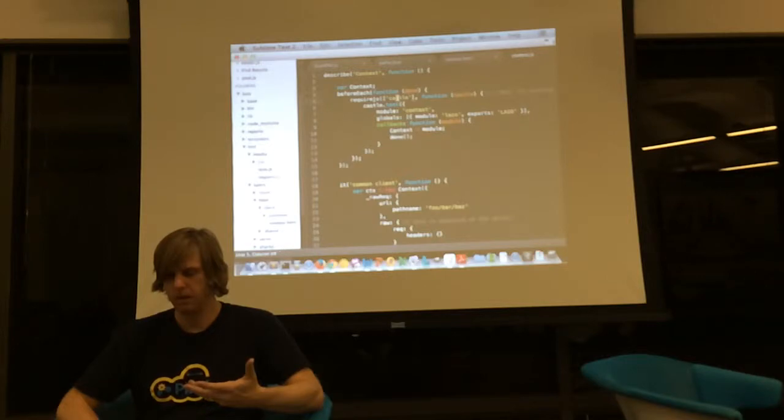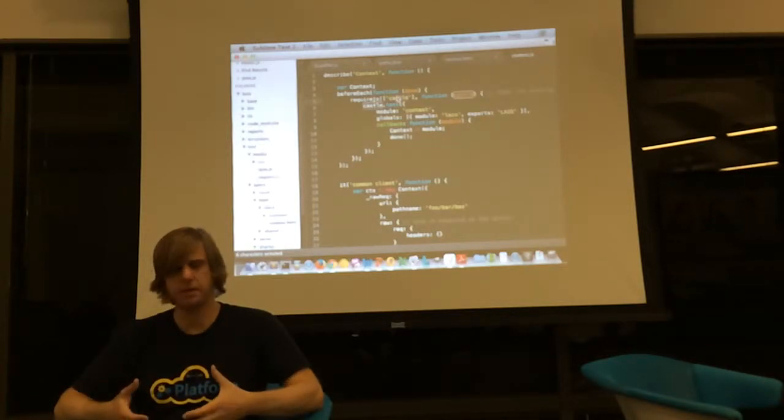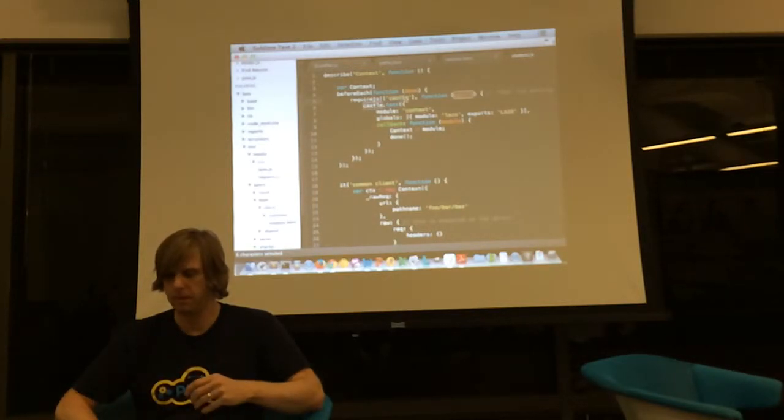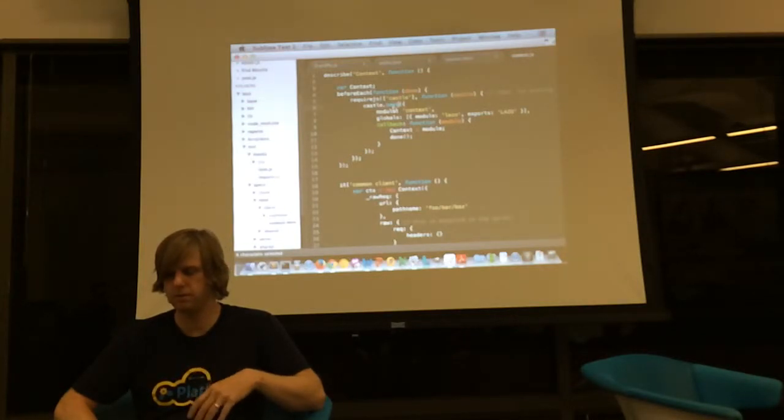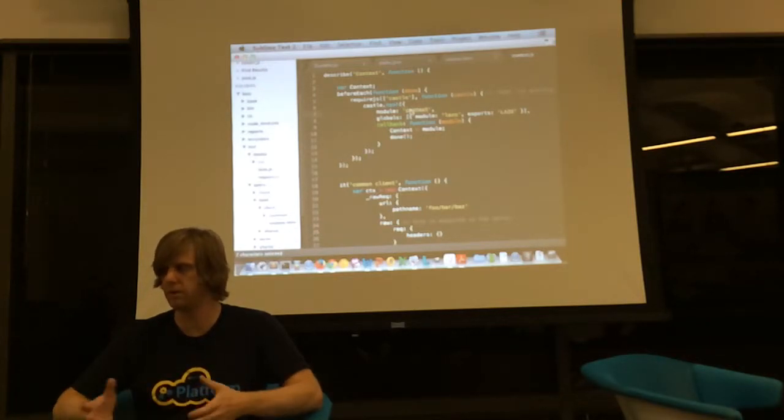So we're loading that castle file, which I told you is that simple wrapper around things. We get a pointer back to it, and then we call this test function. This test function takes an object, and the first one is that module that we want to load and test against. And so I just have to pass this ID for it because it's already resolved all the paths for me.